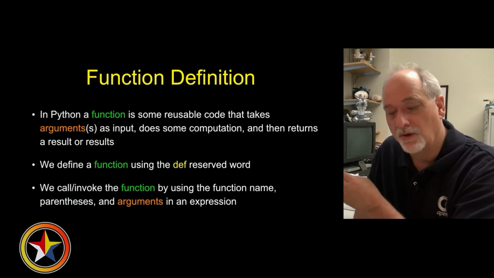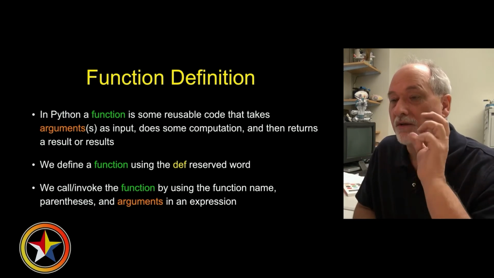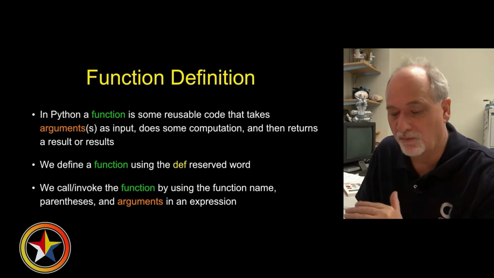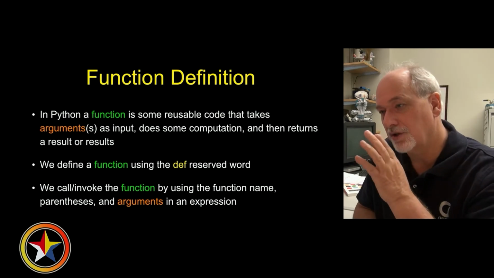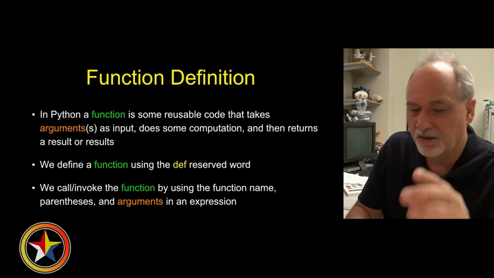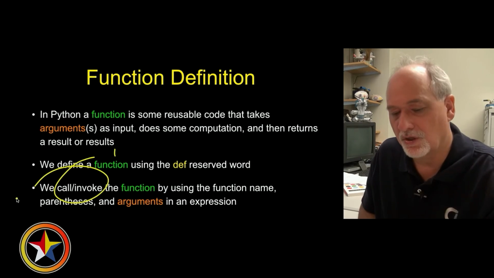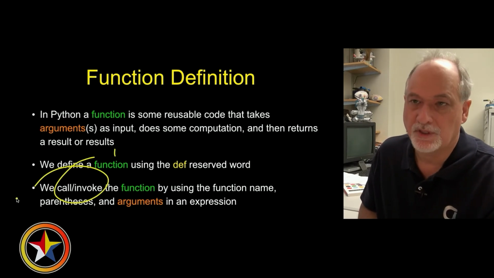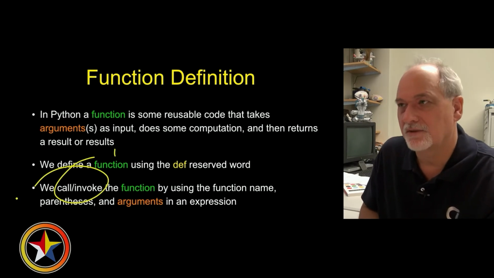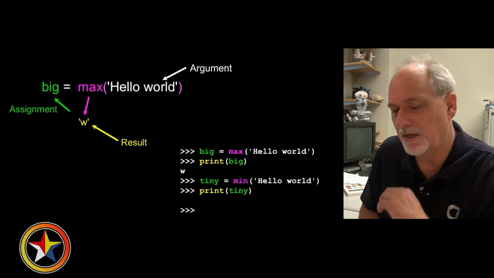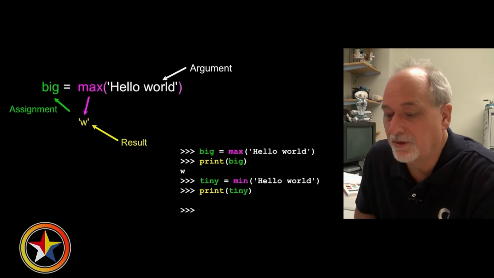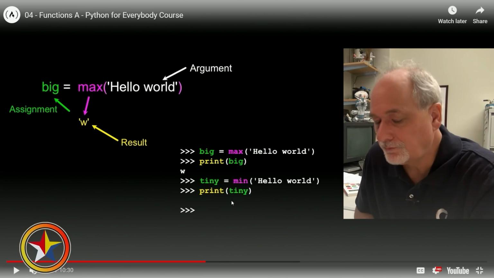But it just remembers the code, and then there's the invoking phase. You define it once, and then invoke it one or more times. Calling the function or invoking the function, we think of those two things as the same thing. Call, invoke, just the terms we use. Most people just say call the function, but invoking it is perhaps a more descriptive way to think about it. So here's an example of a function. All right, let's look at this before we go further.